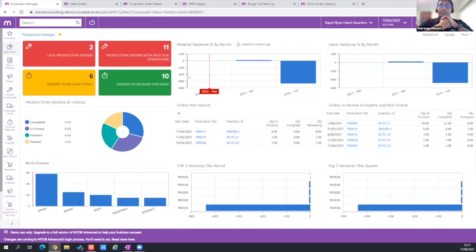We also have the ability to have phantom BOMs as well, which basically compresses your BOM to a manageable level. So we have multiple ways of handling that. Yeah. Great. Okay. Good.